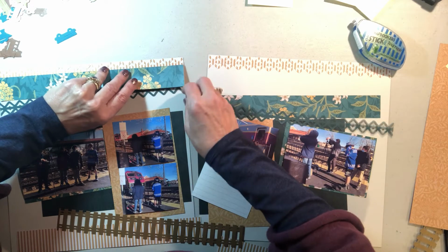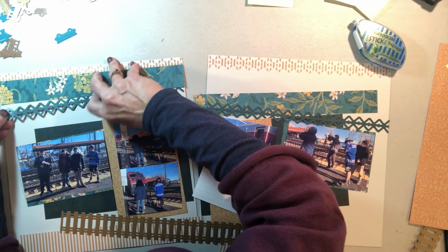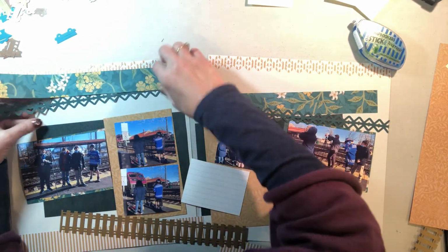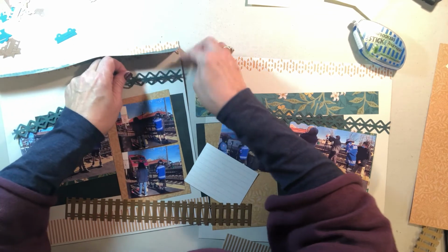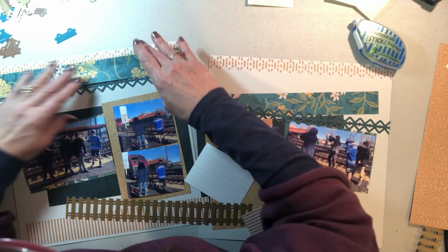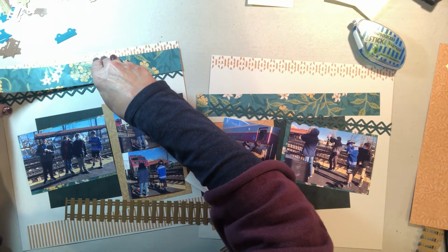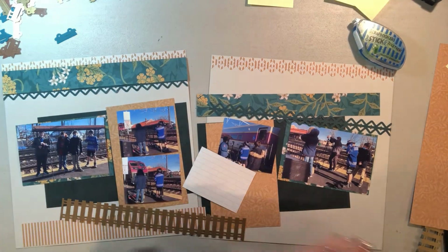I'm not sure this is the easiest way to do it. Maybe there was an easier way. I thought this would work. Uh-oh, come on. Problem with that, not having really good fingernails. Well, that's not really working that well. So let's just kind of eyeball it and put it down. All right, that's better. All right, that's not bad.